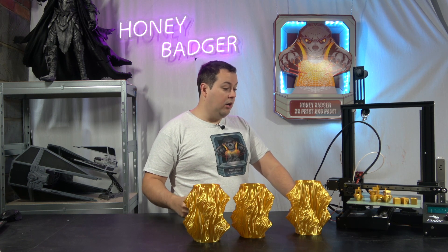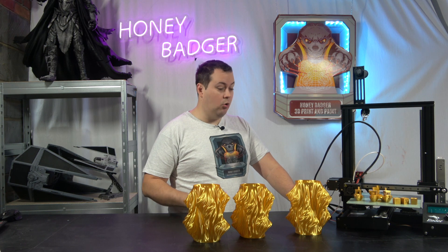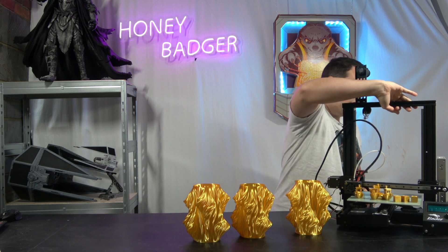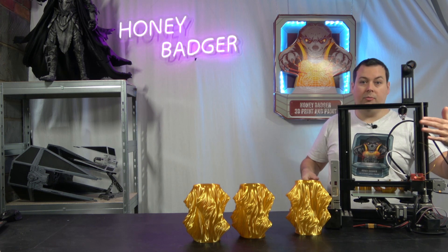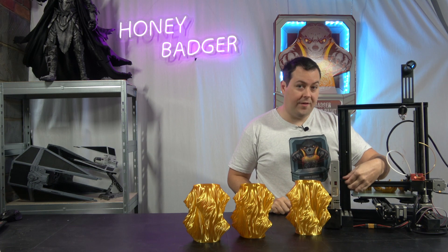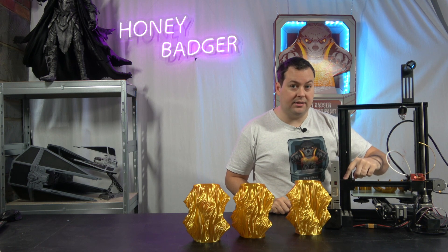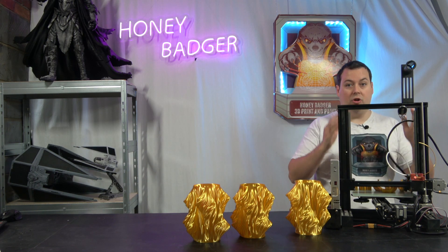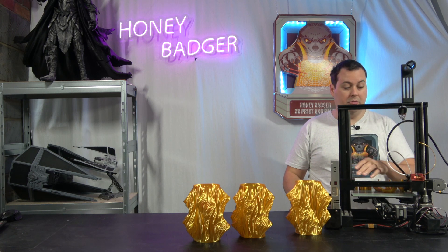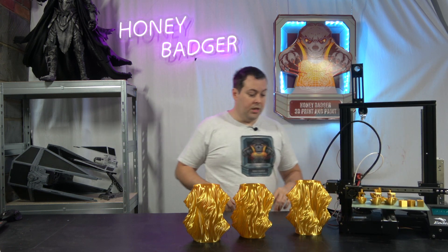Quality of the kit — honestly, the parts are machined really nicely, like really nicely. Everything fitted, all the screws fitted, it is super solid. And what I really like — if we turn around here you can see there's the original Z rod, but there's also the ability to fit a second Z to make this dual Z. That bracket comes as standard, which means you're not just upgrading a stock Ender 3 but also enabling further material upgrades. That's a level of forethought a lot of companies probably wouldn't do.